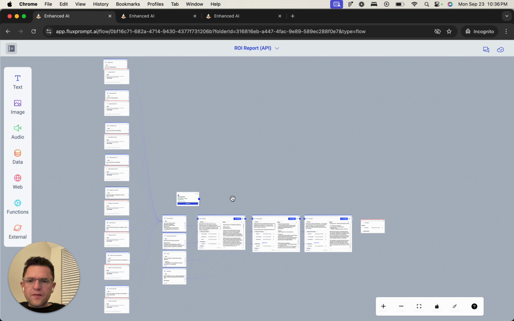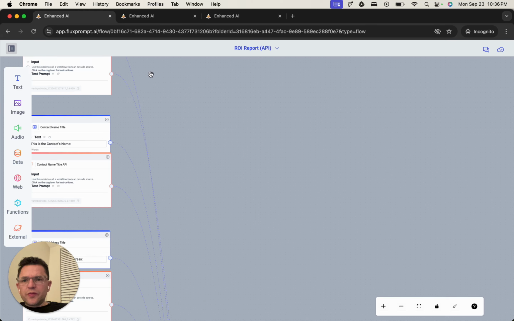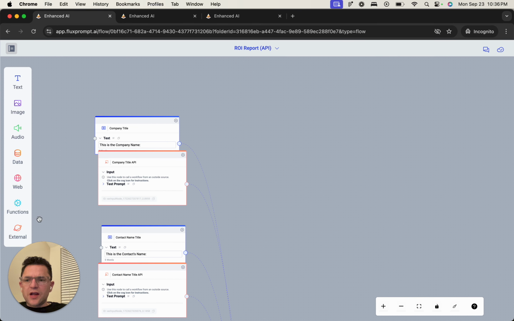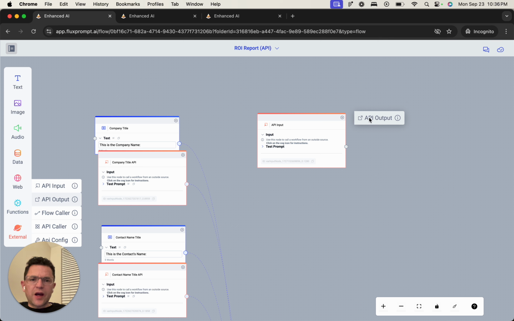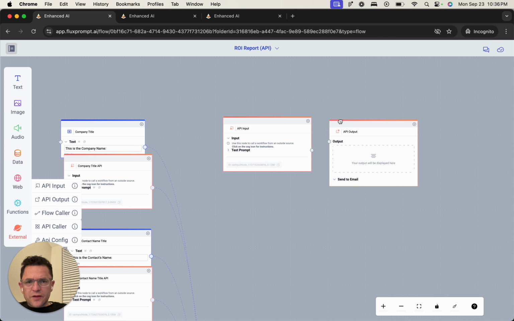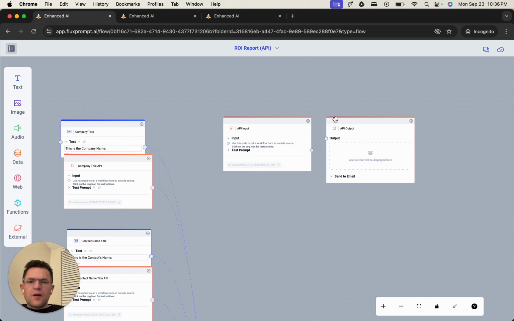Okay, now let's take you through all of the details. Here is the flow. Again, this flow might look a little bit gnarly, but it's very, very simple. Before you can understand this flow real quick, I'm going to introduce you to two new nodes, the API input and the API output. Now, I'm not going to talk in detail about these. These are great because if you connect these into your flow, then you can actually call this flow from anywhere, from your website, from your app, anything that you would want to do to call into this flow.